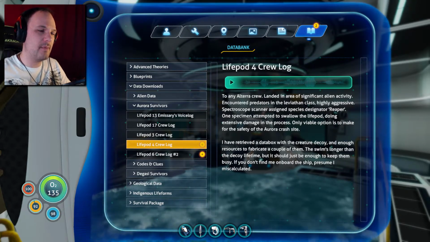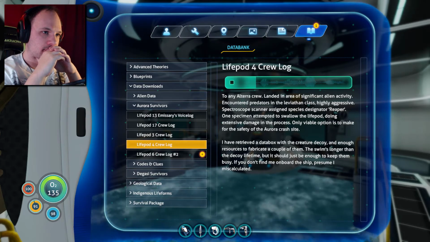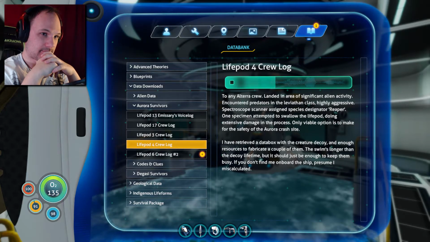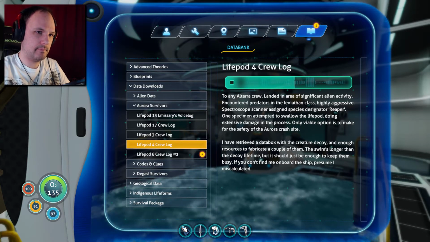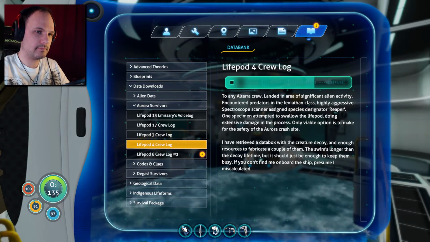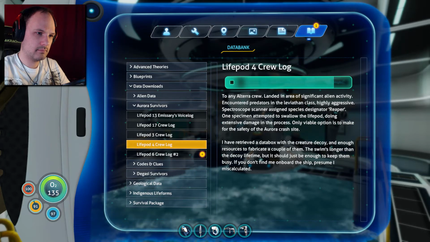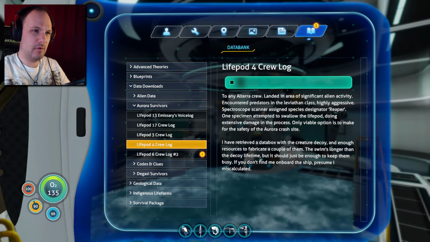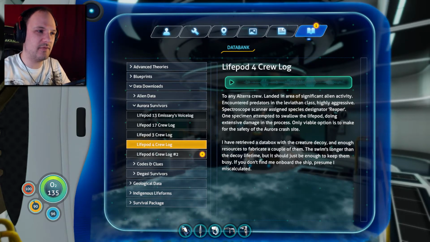Lifepod 4 crew log. Here we go, guys. To any Altera crew, landed in area of significant alien activity. Encountered predators in the Leviathan class, highly aggressive. Spectroscope scanner assigned species designator Reaper. One specimen attempted to swallow the lifepod, doing extensive damage in the process. Only viable option is to make for the safety of the Aurora crash site. I've retrieved a data box with the creature decoy and enough resources to fabricate a couple of them. The swim's longer than the decoy lifetime, but it should just be enough to keep them busy. If you don't find me on board the ship, presume I miscalculated.